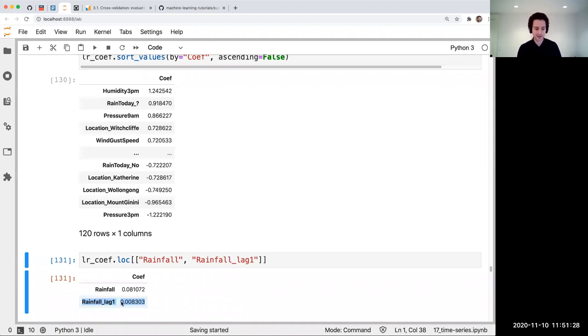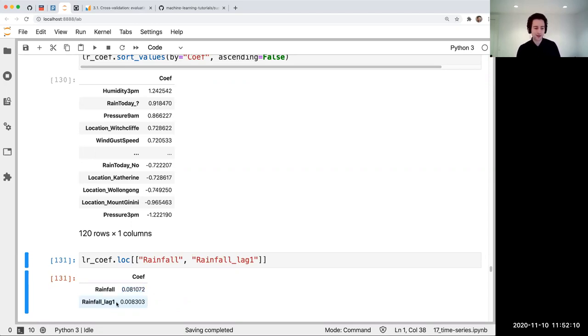All the feature importances are in the context of all the other features. And so what this is saying, in a hand-wavy way, is that if I know how much it rained today and I already took that into account and gave it a 0.08 coefficient and squeezed out the information I could from the fact that it rained today, even given that, it's useful to know if it rained yesterday. And if it rained yesterday, I'm going to boost up my prediction even higher. So that's saying, if it's been raining for a couple days now, that's even more predictive of it raining tomorrow than if it's only been raining for one day.